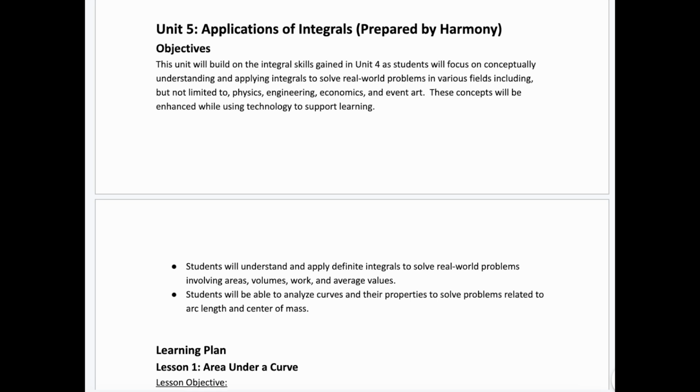Understanding these applications not only solidifies a student's grasp of integrals, but also showcases the practical utility of calculus in everyday life. For instance, imagine you're a civil engineer designing a new highway. Using integrals, you can calculate the exact amount of material needed to create an optimal road surface. Integrals can help you determine the optimal depth of a swimming pool or the most efficient design for a storage tank. In economics, integrals can be used to calculate consumer surplus, which tells you how much extra value customers receive by buying a good or service at a certain price point. The possibilities are truly endless.